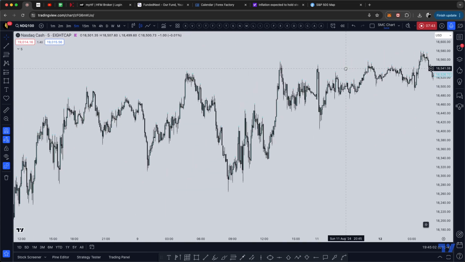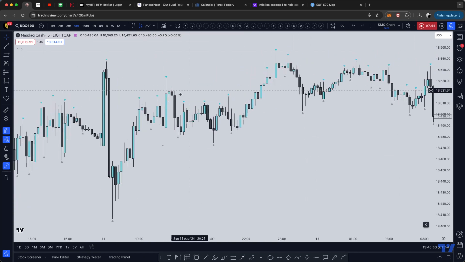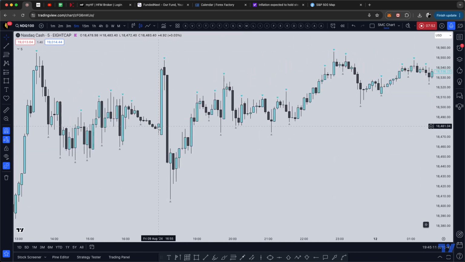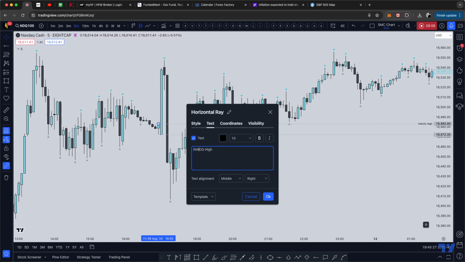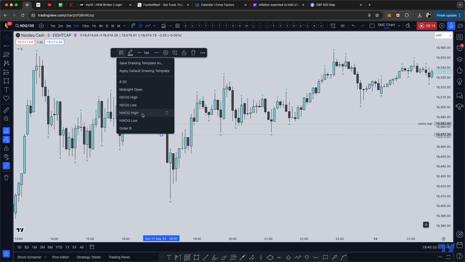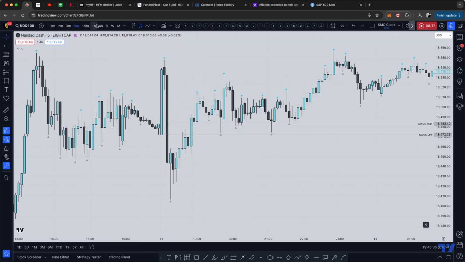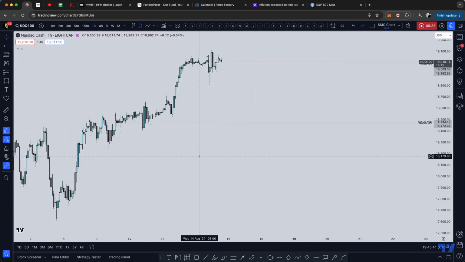So again, we can go here and check when. This is Friday. Here we go. Friday. There we go. This is the closure. So this is the high, and it opened actually a little lower. So this is the new week high. Let me change here. I made a mistake. New week high, and this is the low. Okay. Again, we can use these levels for up to 5 weeks.